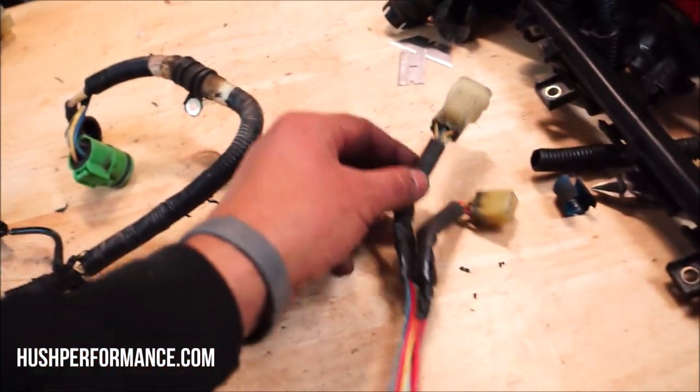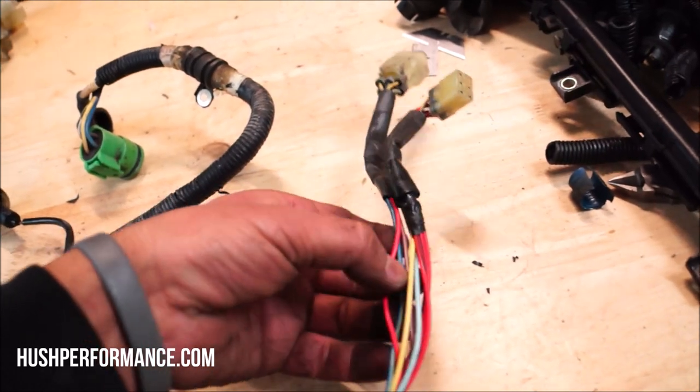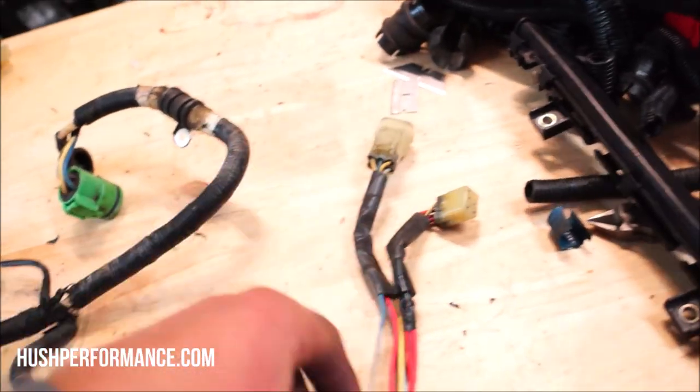And I believe it looked like there was one wire on this side that doesn't need to be here, so we gotta figure out where it is on the SI side. When I figure out exactly what we need to change on this, I'm gonna let you know. And then we're gonna find out towards the end of this video if this is gonna even work.